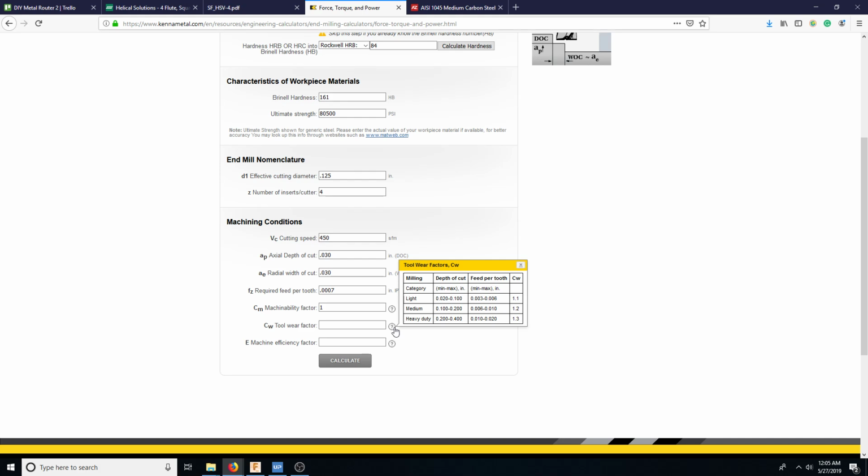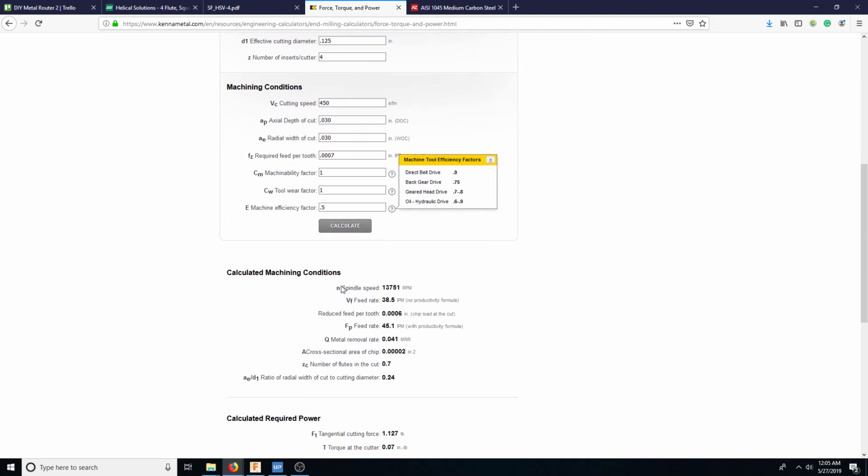Sorry about that. So tool wear factor, taking extremely light depths of cut. So we're going to enter in a 1 here, and this is the machine efficiency. It's direct drive, so it's not very efficient. So it's about half efficiency. So let's go ahead and see what speeds it wants. So this is the main reason why I think a router is a good idea. So we see here spindle speed. It wants 13,751 RPM. So even most Tormachs, I think the only one that gets up to here is the 440, which gets close, but that's a 10,000 RPM spindle.